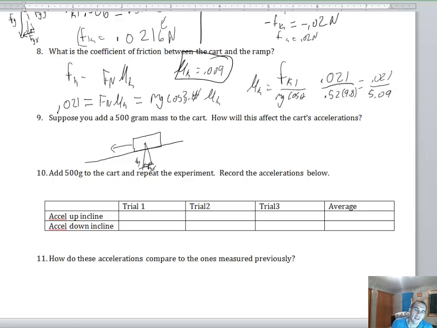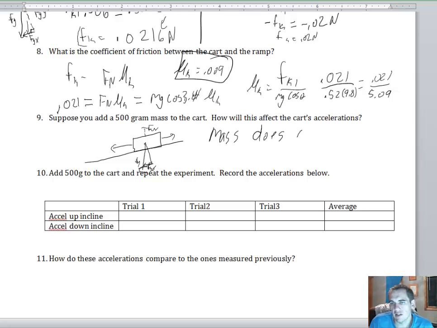If I increase the mass, this force gets bigger. But what opposes it? Friction opposes it. And so the normal force would also get bigger if I increase the mass, which means the frictional force would get bigger. So it should be that mass does not affect acceleration. Okay, it should be that. We'll have to see what it actually works out to be. Okay, so try it again.